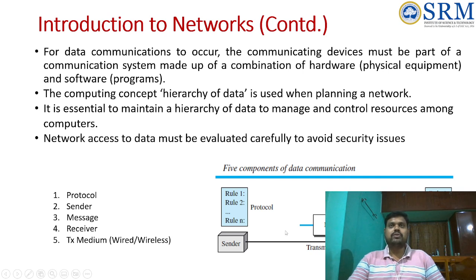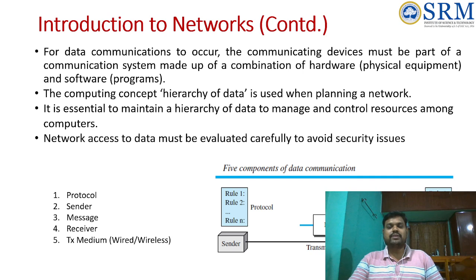In addition to the common 3 components, that is sender, receiver and medium, we need 2 more components for data communication. One is protocol, another one is the messages, right? So here the messages will be represented in a data format. Data format means basically computers can understand only binaries, zeros and ones. So basically all of your user messages will be represented using zeros and ones. And the next one is protocol.